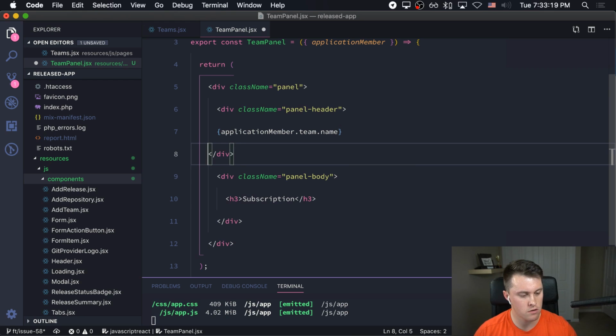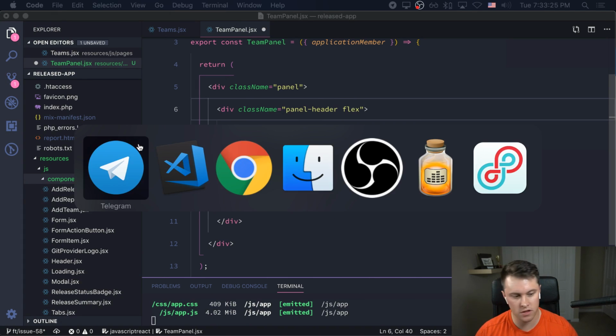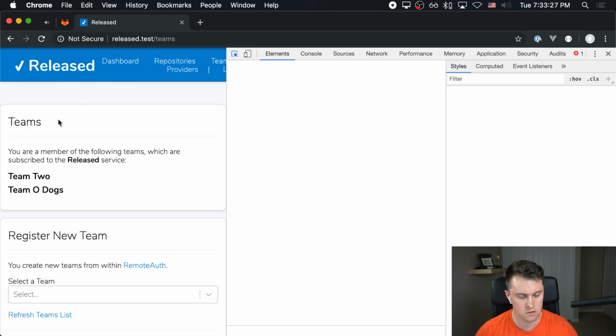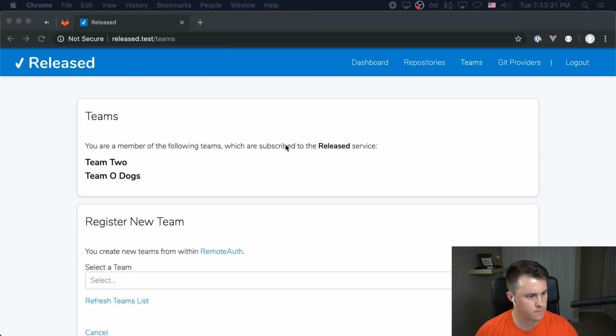And then over here, we'll need to do a flex thing. Unless panel headers are already flex. Yep, okay.